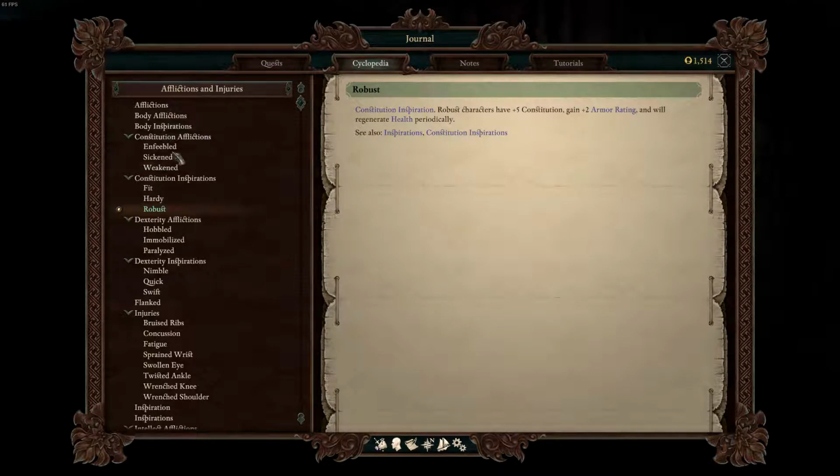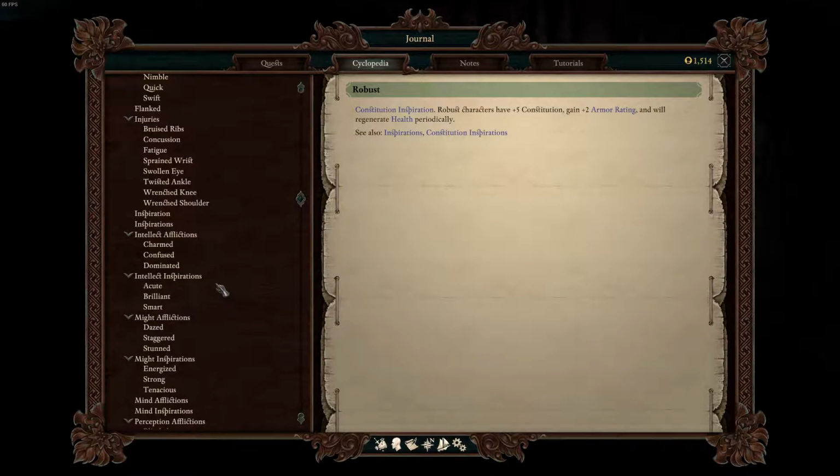Okay. And then here's the rest of them for dexterity and everything else. And then you've got different effects. The intellect afflictions are charmed, confused, dominated. Intellect aspirations can go all the way up to smart, or acute. +5 intellect, and their powers and spells are at +1 power level. It's pretty awesome.